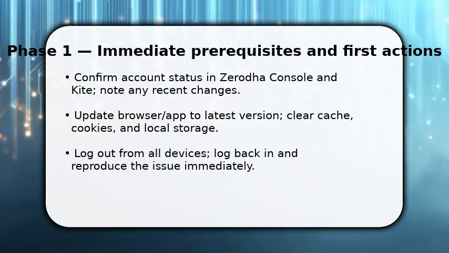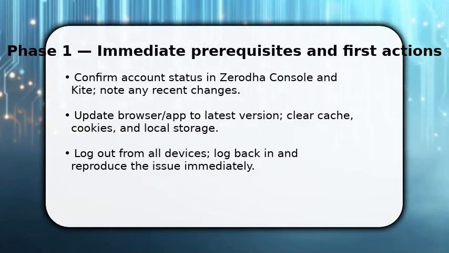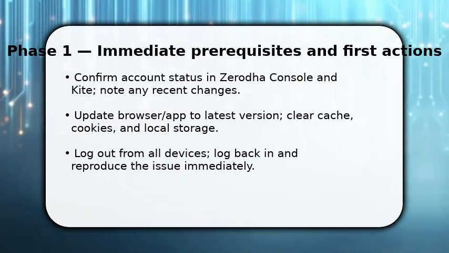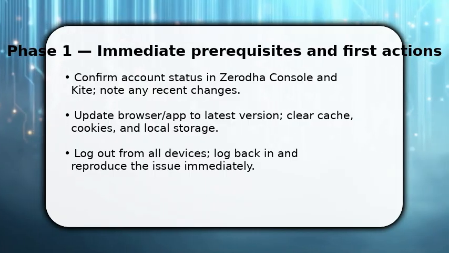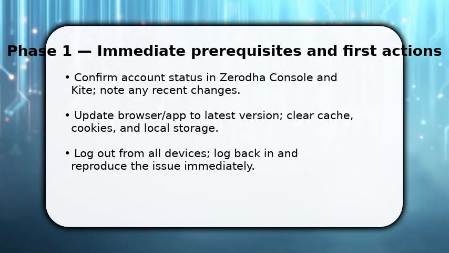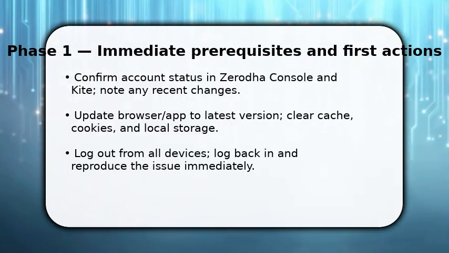You begin by confirming your Zerodha console account is active and noting recent changes, because context matters. Once done, update your browser or the Kite app to the latest release, then clear cache, cookies, and local storage to remove stale sessions. Make sure to log out from all devices and log back in. This often resolves token or session conflicts.